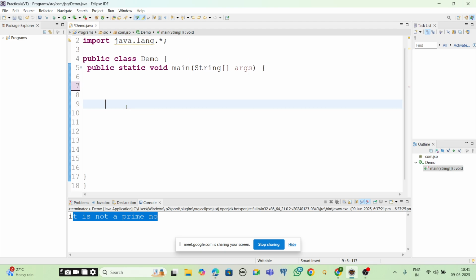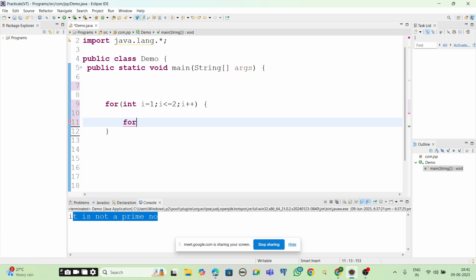Okay, so let me take a for loop, outer for loop with iteration 2, which means i is equals to 1 and i less than or equals to 2 and i plus plus. So how many iterations is the outer loop taking? 2 iterations, 1 and 2. Okay, so coming to the inner loop.